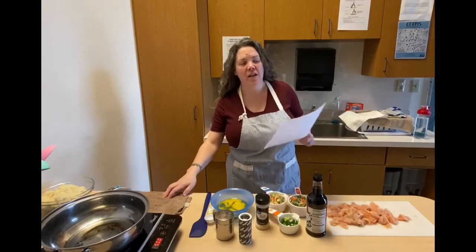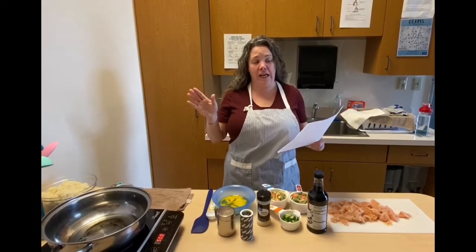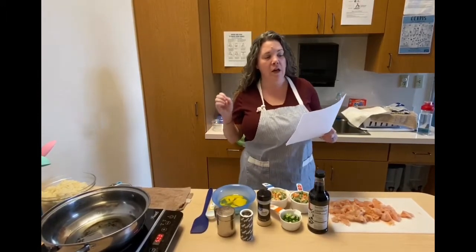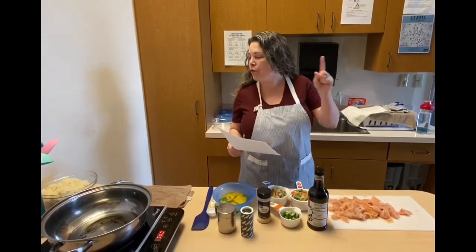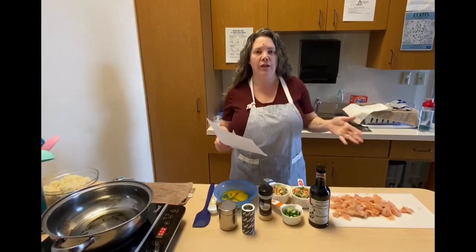Today we are making something called easier, better than takeout chicken fried rice. Super simple chicken fried rice basically is what this is. I found this recipe on a site called Avery Cooks, and if you want to know anything about any of the recipes, feel free to message us and we'll get you the information.